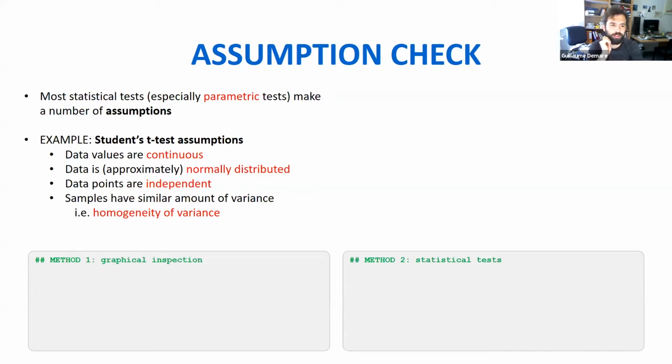The third assumption is that the data points should be independent. That's to say, during your sampling, you should not, for example, sample the same leopards twice, but others only once. If you simply run a t-test, the test doesn't know that you sampled some leopards several times and others not. So some data points are not independent of each other because they come from the same animal. That's what this means. I'm the one who made that data set, so I can tell you that these data points are independent, so no problem.